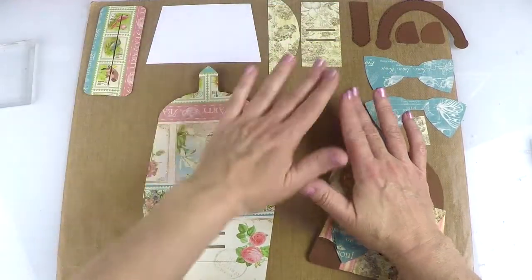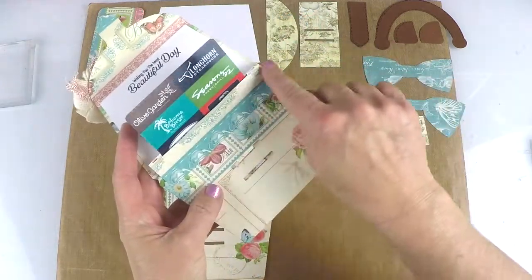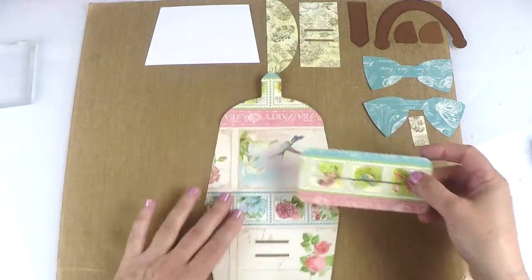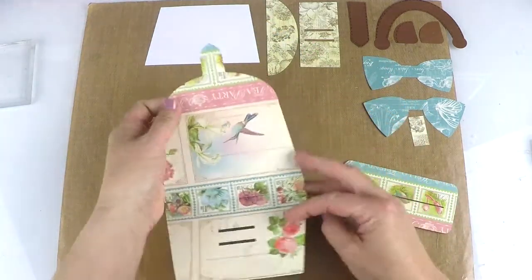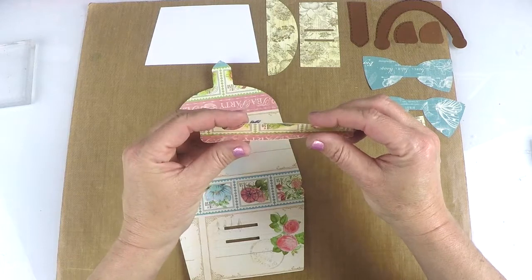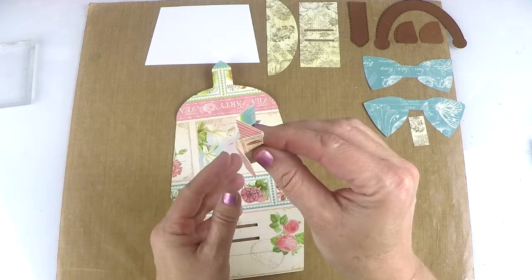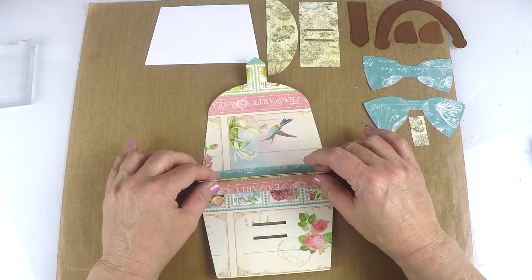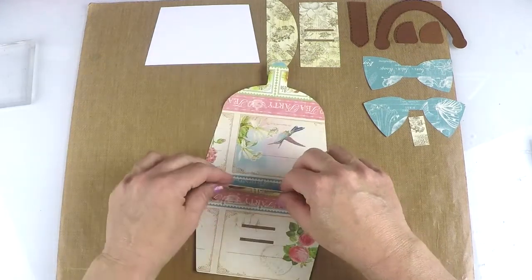I've gone ahead and laid out all of our pieces to create the purse. We're going to start with the inside mechanism, which is right here, and it's real easy — it's like a rectangle. You're going to first bend all your score lines so that you have easy folding. This one, you're going to fold it right down the center, and you've got two pieces that you're going to valley fold upward, so you wind up with kind of like an accordion piece. And that's simply going to be glued right in the center, right on the other score line.